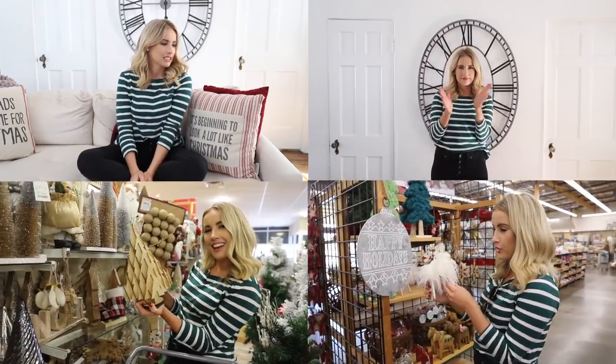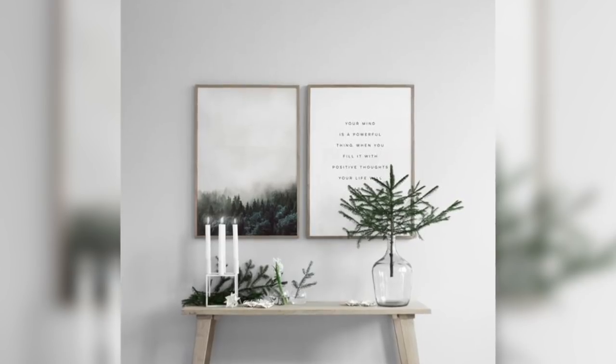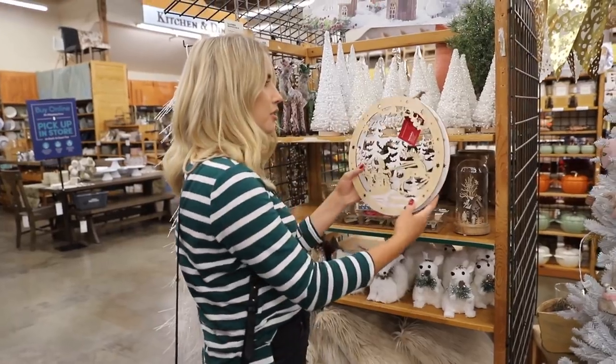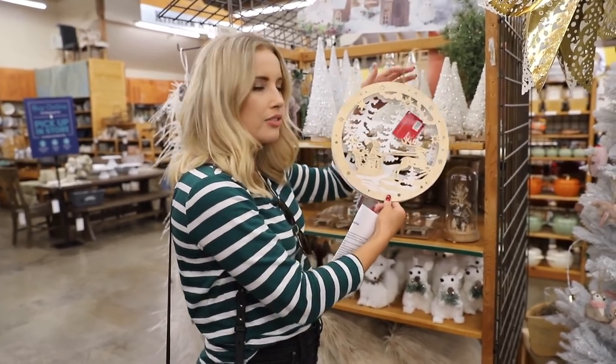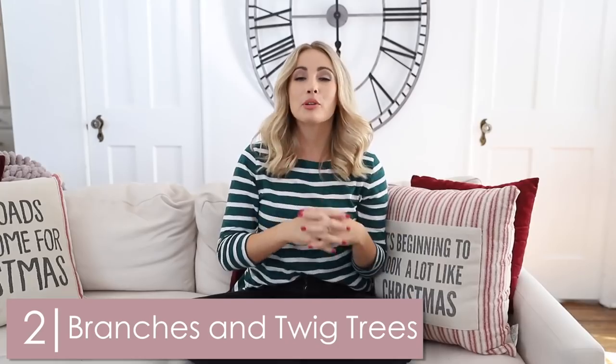Number one: look for a more monochrome palette. You want to stay away from traditional red, green, and gold, and go with a more neutral color palette so you can still feel festive. Look for Christmas items in a muted palette of grays, whites, or different shades of cream. You can step into some gold if you have furs or animal figurines, but keep it pretty muted and neutral. This piece is two-tone — white and raw wood — and it still feels Christmasy without being red, green, glittery, or crazy. That monochromatic color palette is key.